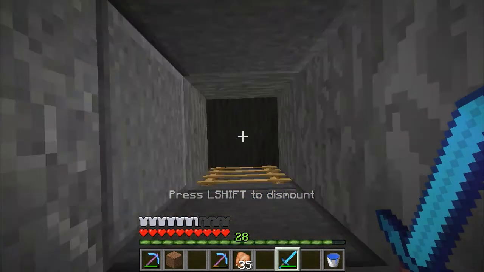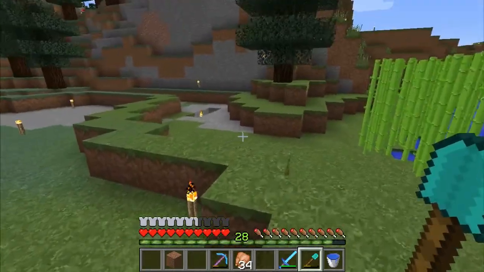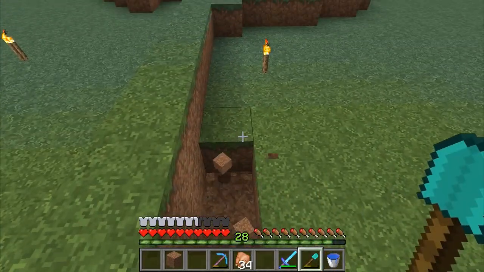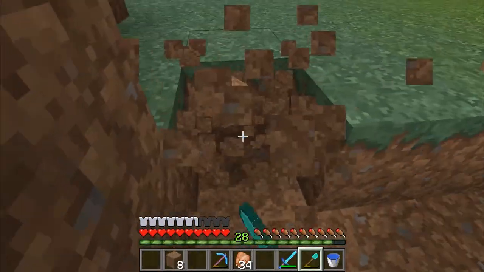Maybe we will start building. Alright, so here we are back where we're going to be building the church, and the first plan right here is we're going to be digging out this trench because we need this. It's going to be filled with water after we build around this.